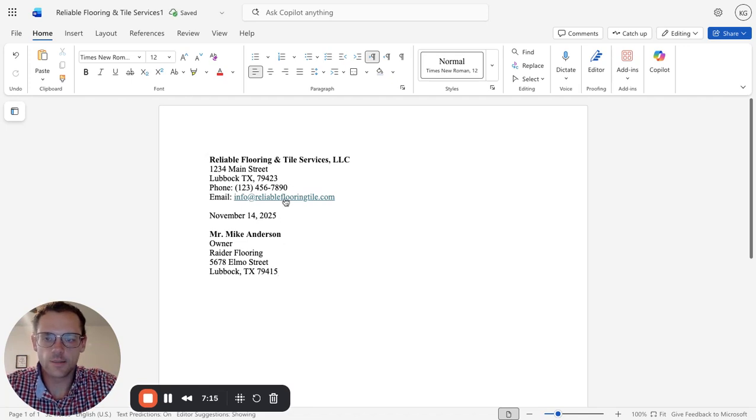So now that we got the headers typed out, we can move on to the body, or the greetings first before the body. And so we're going to double space that here again. Dear Mr. Anderson, it's who we are proposing this information to. And whenever you're sending a business letter per Purdue, you do not put a comma here, you put a colon.